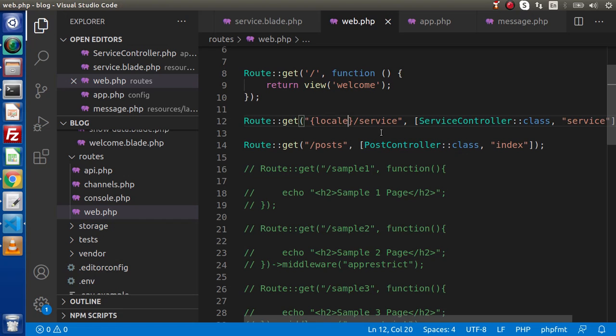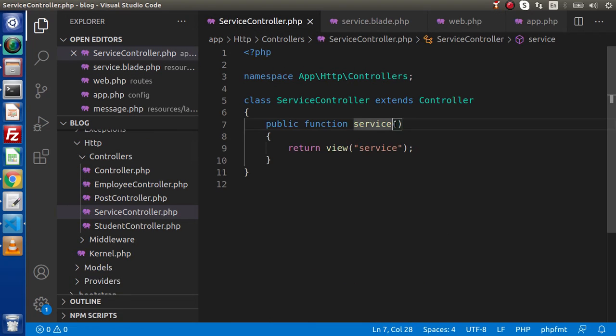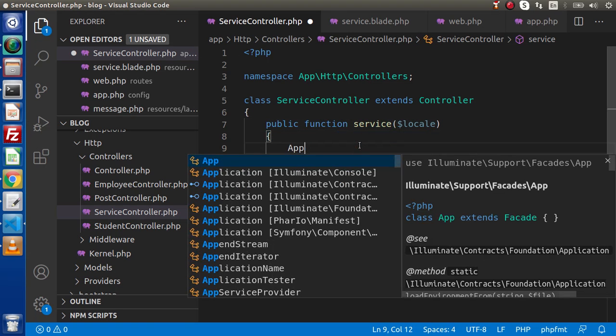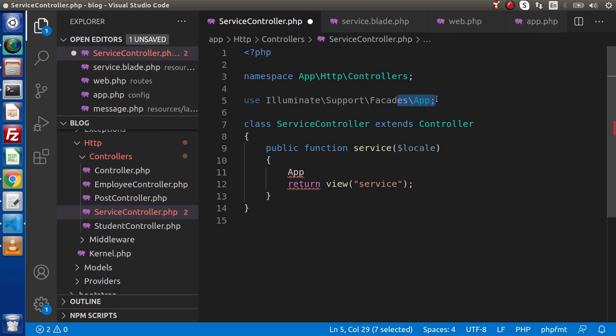and simply go inside the service controller, and inside this service controller we are going to pass our locale, and here inside this we are going to use our app class instance. So let's say app. Before that we need to import this app facade.